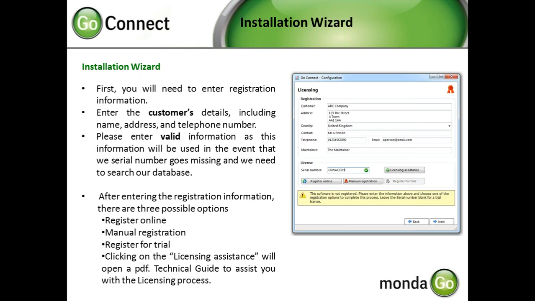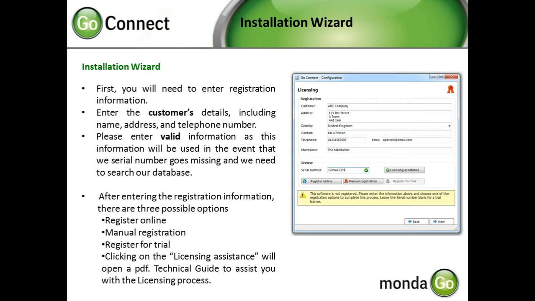So you've got the address details here. If you don't fill all the boxes in with enough information, then it won't allow you to proceed with the licensing page, but it'll give you the relevant messages should you miss anything off. Once you've put the contact details in here, you get 2 or 3 options depending on what's relevant for the site. The main option, once you put the 8-digit or 8-character serial number in, is the register online. That's the more obvious choice to go through.